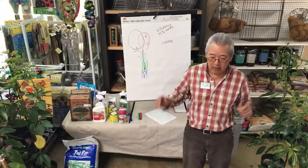Oh, yeah. Avocados do that a lot. When they're young, they're almost like vines. That's why I brought this one in. If this didn't have a stake on it, it'd just be laying on the ground because it's so skinny. So if I wanted to, I can take this one off the stake and stake this one up, and this will be the tree. Or if I cut the rest of the tree off, I can make this the trunk. When they're babies, Brokaw often leaves two or three trunks growing because the guy in the field has to figure out which one's going to be the main trunk yet.